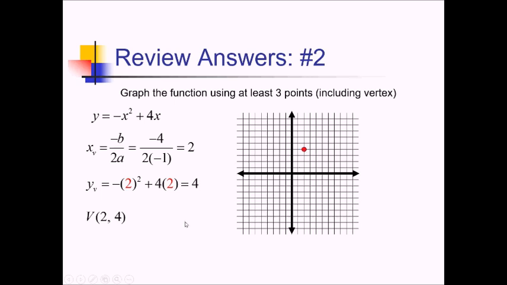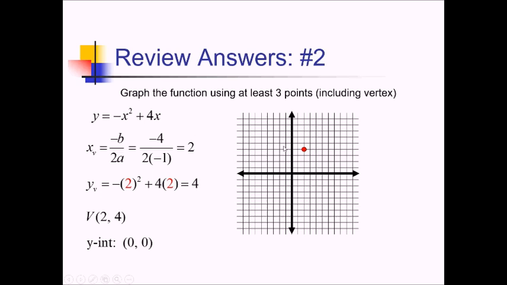Now we need 2 more points. Usually one easy point to get is the y-intercept. The y-intercept you can find by just plugging in 0 for all the x values, and then you're just going to end up with whatever the constant is that's being added at the end here. Now, in this particular problem, it's a tough example because you don't see a number there. That means there's an invisible plus 0 out here. So then our y-intercept is going to be 0. Specifically, (0, 0). It's going to be (0, whatever this c value out here is).